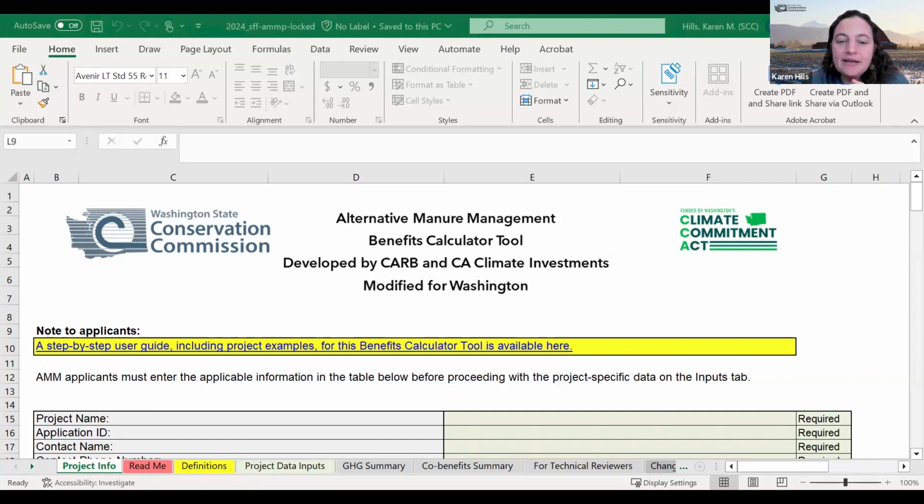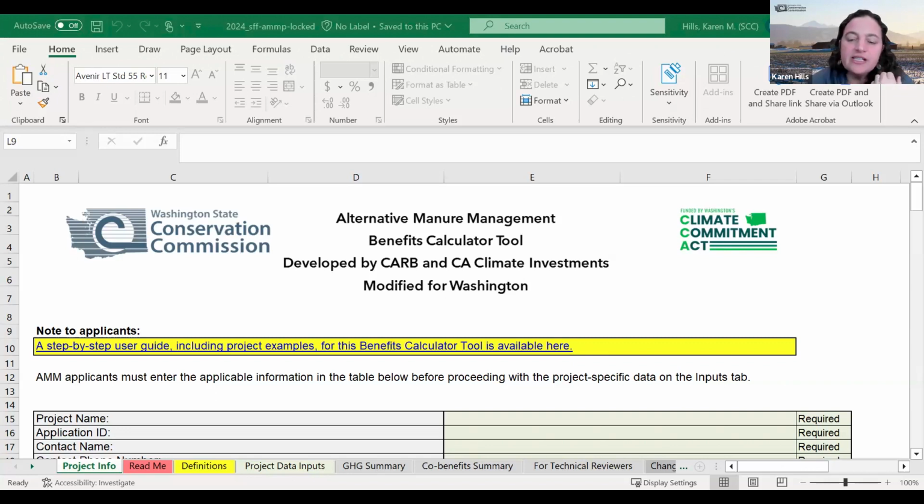In the last couple of months, we worked with an engineer at CARB who's really responsible for this tool, and JD Ryan, a data scientist at WSDA, to make a few tweaks to make this usable in Washington.